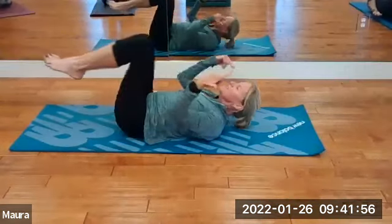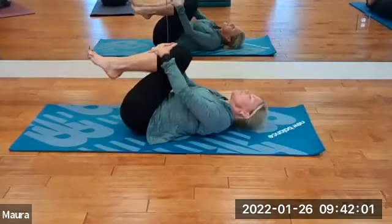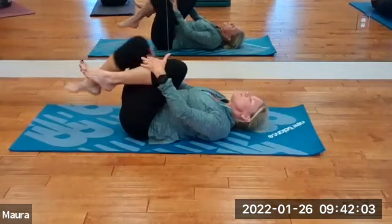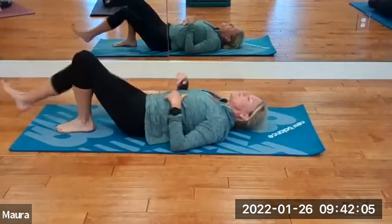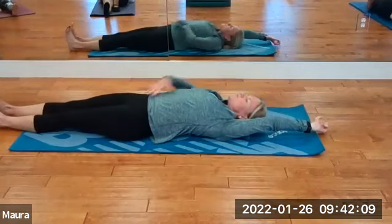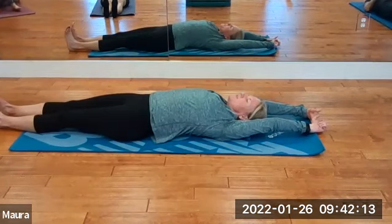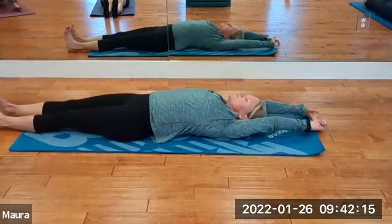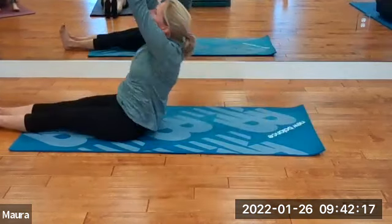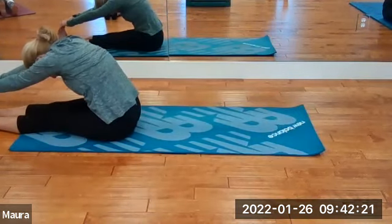And then pull those knees in, let that head go back, give it a nice little rock, side to side. We're going to bring one foot down at a time, reach one leg out at a time. We're going to go right into roll-ups, pulling that belly in, nice big inhale as you start that lift. Exhale, reach to the ceiling, and then round it over, let that head just sink to the knees.